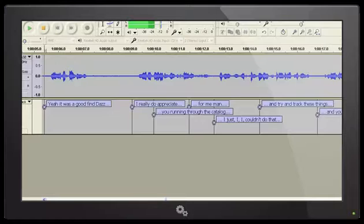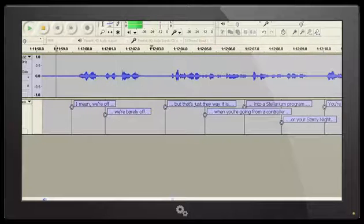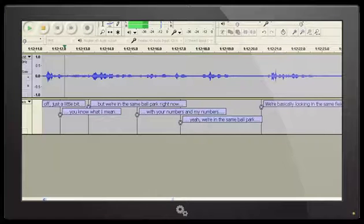You know as well as I do, when you don't know what it is, and you're looking at something like this, you gotta keep it in the scope. I didn't have time to try and do all that with catalogs, and we're barely off. But that's just the way it is when you're going from a controller into a Stellarium program or your Starry Night. You're always off just a little bit, you know what I mean? But we're in the same ballpark right now with your numbers and my numbers. We're basically looking in the same field of view.